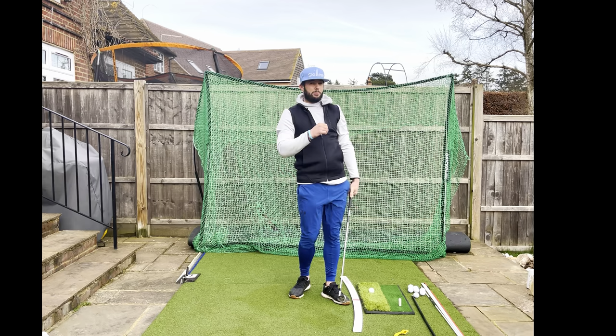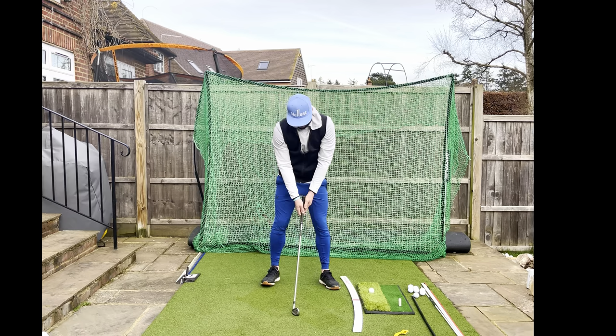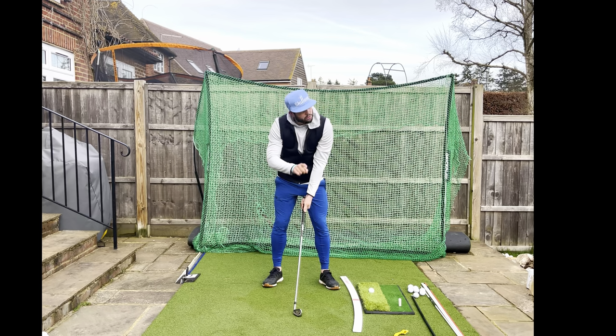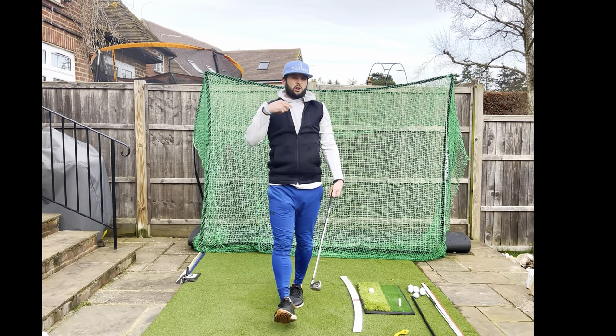Now to prove that to you, if you're ever stuck, set yourself up with the face 45 degrees closed. Set it down, it's closed. That's the same as me learning to do this movement, okay? Then rather than allowing it to go left, because it should go left, the face is looking hard left, start and learn to get the handle further forward, which squares up the face. Just simply set up with it closed and just feel like you're gonna hit it hard right. And all of a sudden now you will start and compress that golf ball. You will start and get your hands further forward in an effort not to hit it left, but then you are reacting to a closed face now, not an open face.